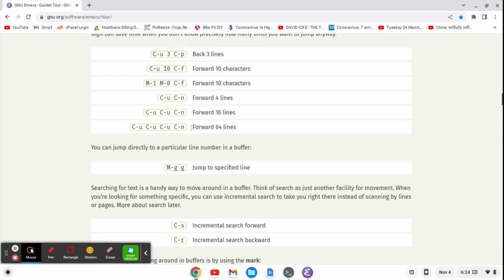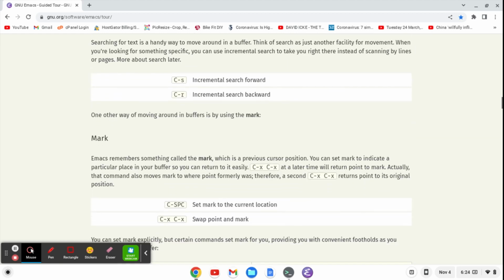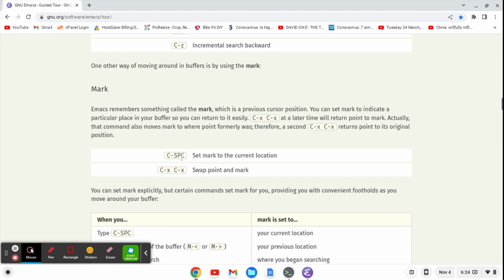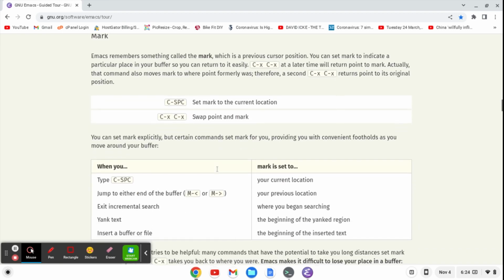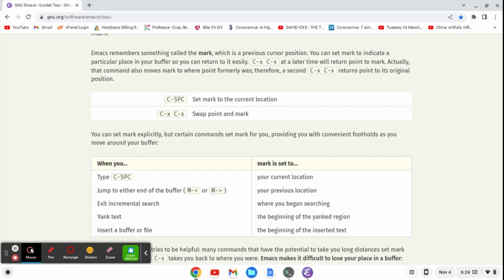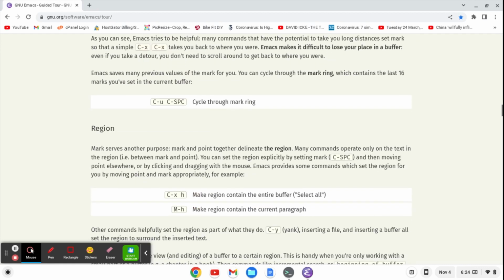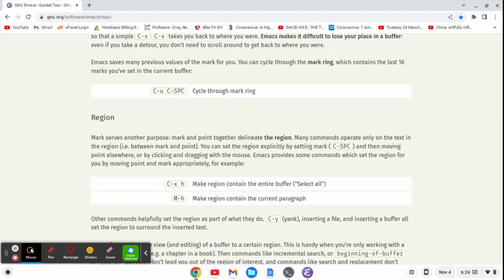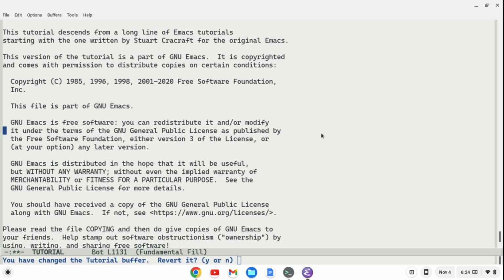Again, movements, repeated movements here. Setting a mark, Control Space. Swap point and mark. I don't know if we saw that, but that's something you can do. Region: mark a region that contains the entire buffer.